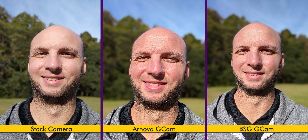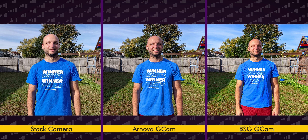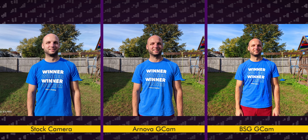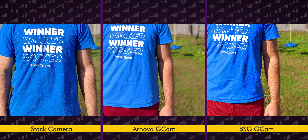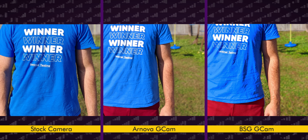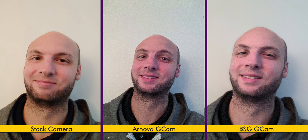For this test, it looks like Arnova's took two portrait mode pictures instead of a normal selfie and then a portrait mode shot. The second shot looks much worse, with an unrealistic amount of red in my face — not very flattering. BSG's isn't bad, just a little soft on the focus and significantly more background blur than the Poco camera. In this blue shirt shot, I think they all do a decent job, but the Poco does the best at identifying me and blurring everything else. Just look at this gap between my arm and my body — the Poco doesn't get it 100% right, but it's closer than the Gcam.